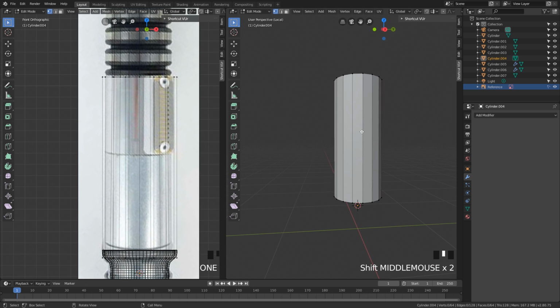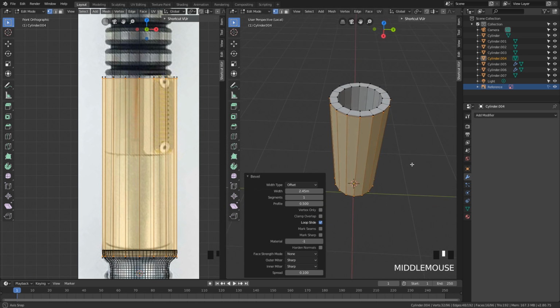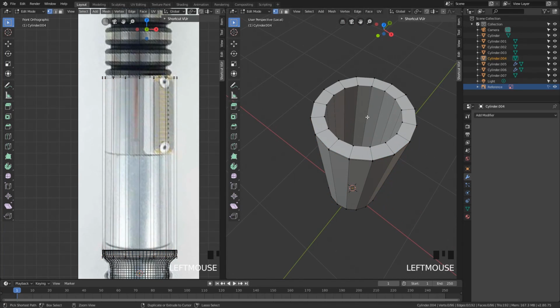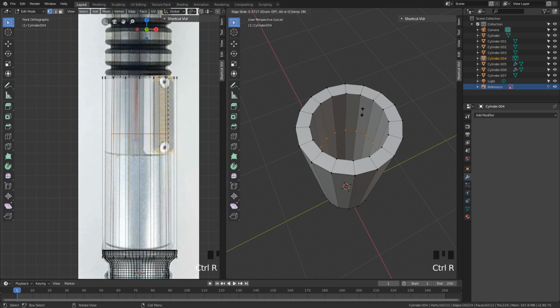So if we now want this to be sharp, we can do the exact same thing as we did before. Ctrl R. Just drag it and then right click and Ctrl B, and now we have perfectly symmetrical loops on top and bottom. Can do it for inside as well. Now, honestly, for inside, it's not going to matter a whole lot, but you know, might as well.